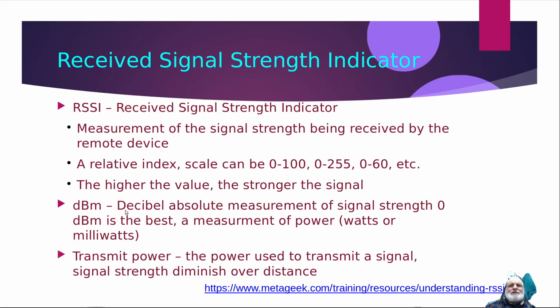Another sort of measurement of that is what they call the decibel. So the decibel is an absolute measurement of strength. So if you have this ability, you can actually measure how much power is in the signal. And I see I misspelled measurement there, but it tells you how much power is in it. So you can actually measure that and figure out how many watts or milliwatts it'll be. So dBm, lowercase m, stands for milliwatt, or not milliwatt, but millidecibels. So it's very low power.